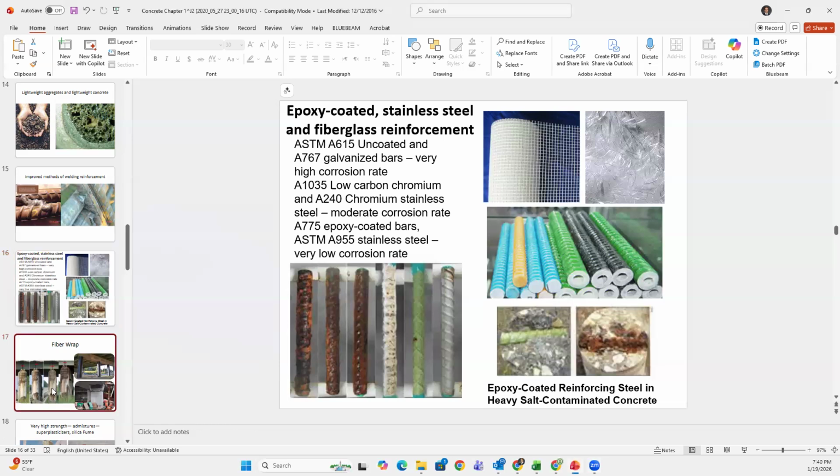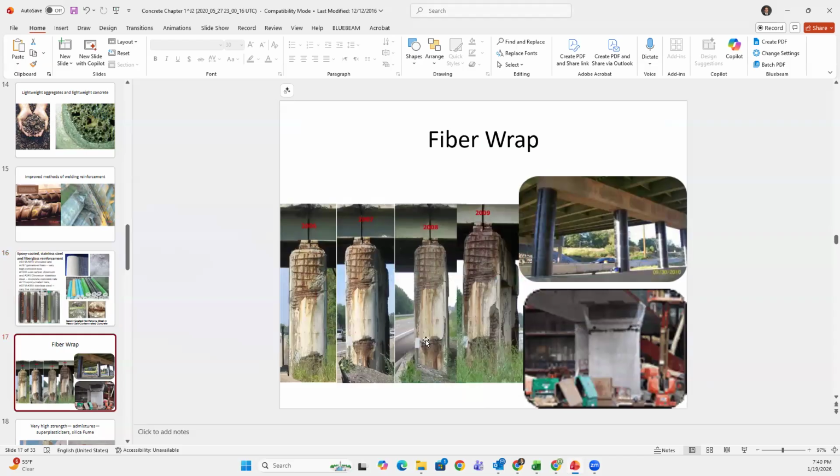Here's a good example of why you need to become familiar with the repair of concrete structures. Until I show you this picture, you may not take it as seriously. But almost every bridge that we have, no matter where in the world, after 50 years, after 40 years, sometimes it's going to become like this. So they all get repaired. They all get fixed.